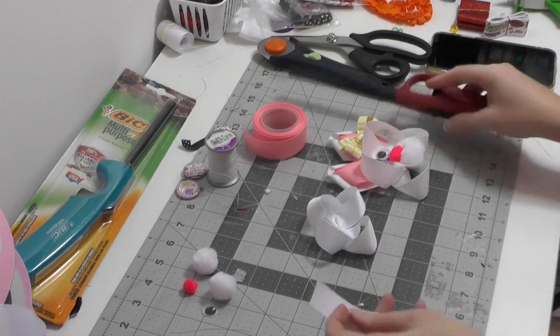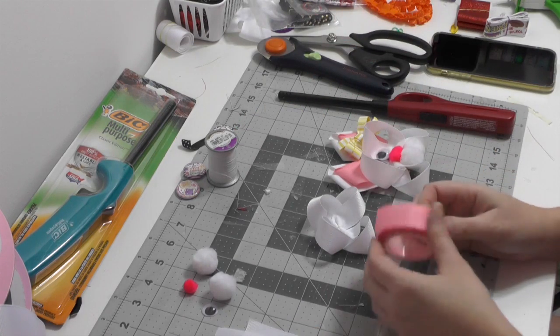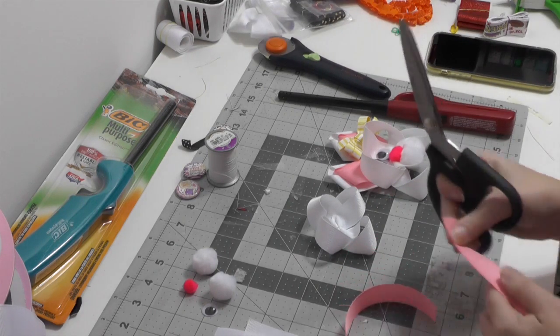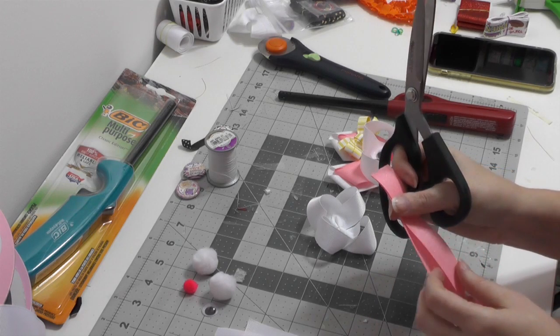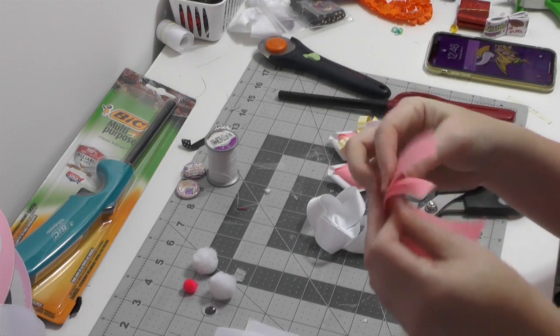That's very important. Heat sealing and creasing are very important. All right, and this I'm not gonna need as much, so I'll probably do 5 inches. Probably don't even need 5, but we'll see, because it's going to be like the inside of the bunny's ear. All right, so two pieces of pink.